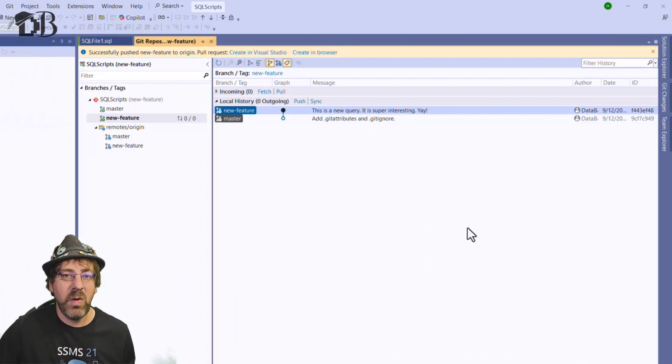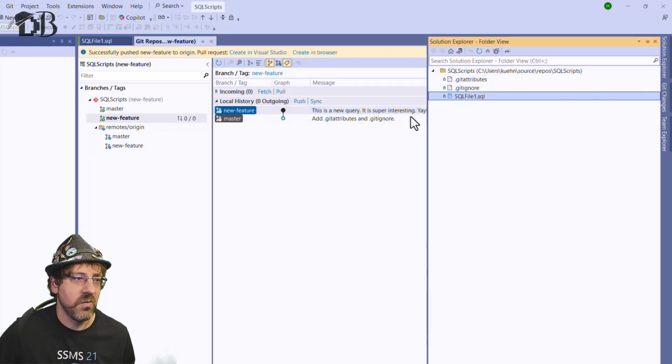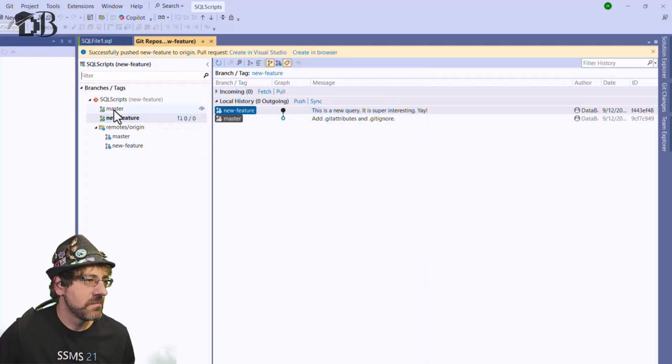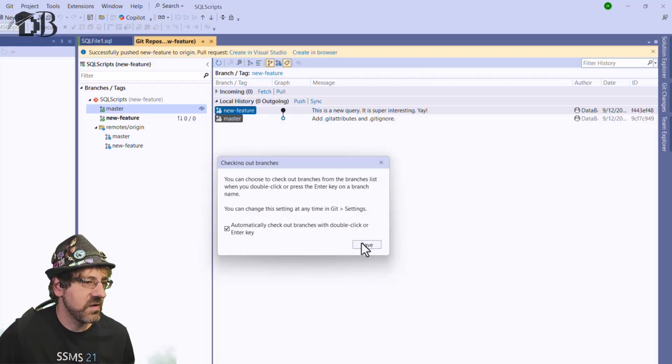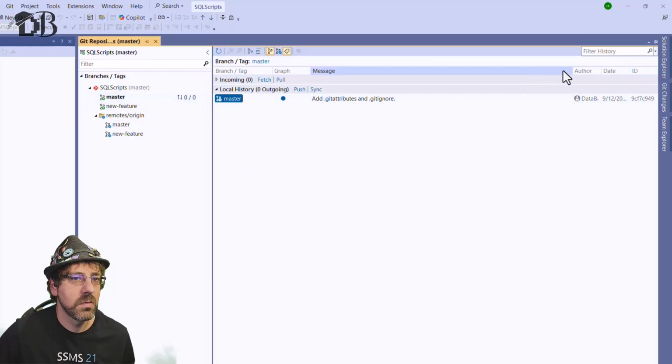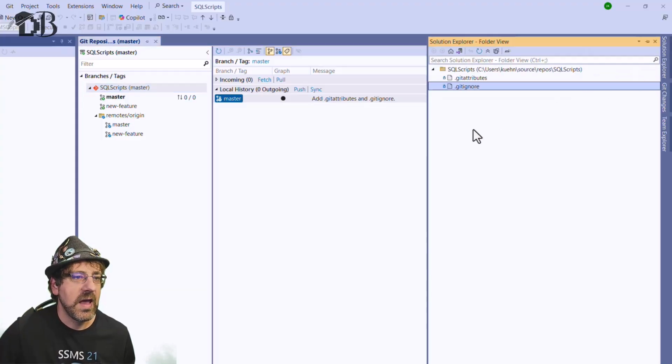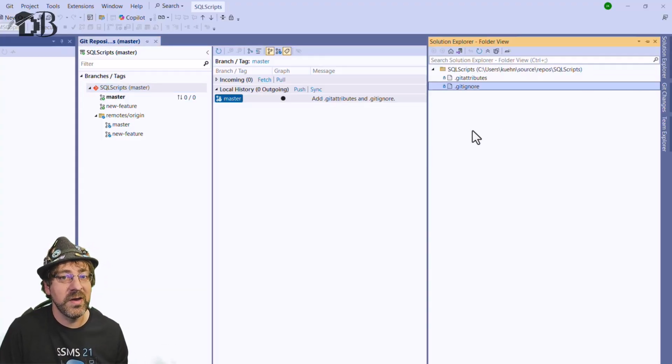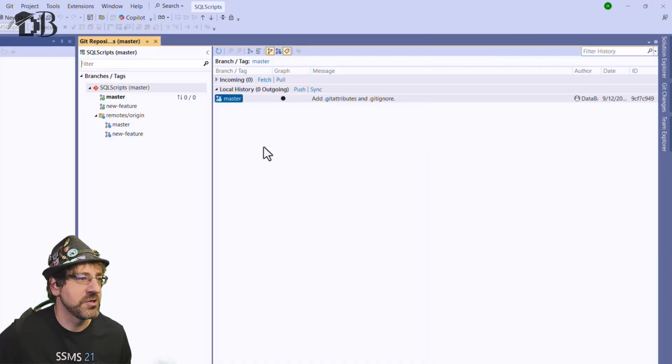Last thing we want to do is we want to be able to merge branches, because that's at least the final step in the development process before we get back to our main code base. So file's still there. Going to go over to master. And to confirm, this is the state of the master branch. Notice our SQL file 1 isn't there, which it shouldn't be because we haven't done anything to merge it in.